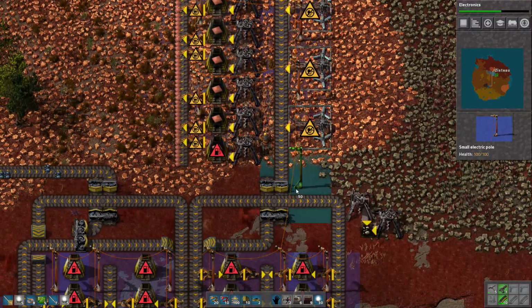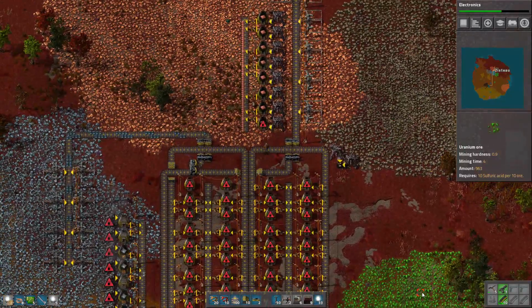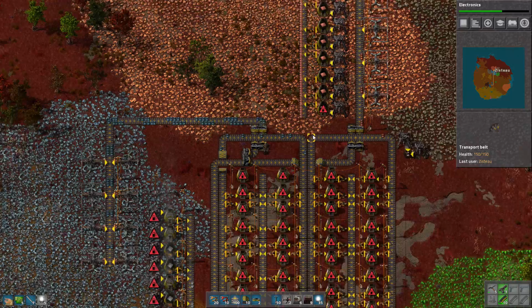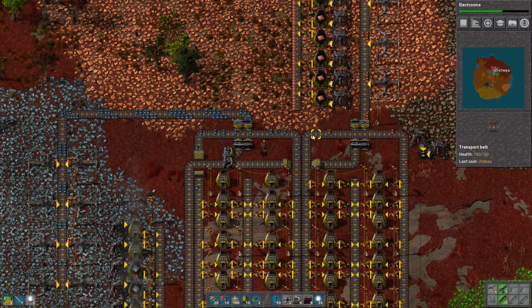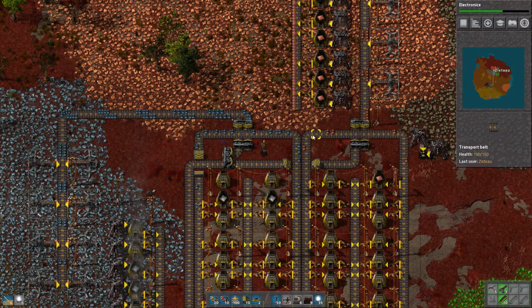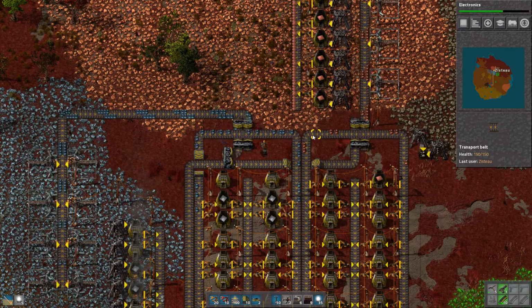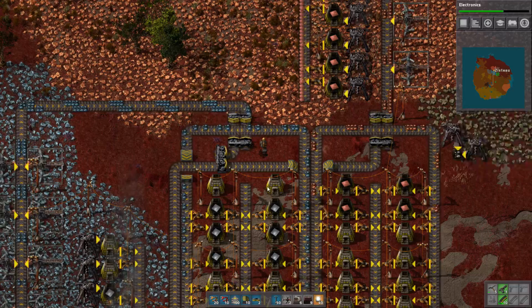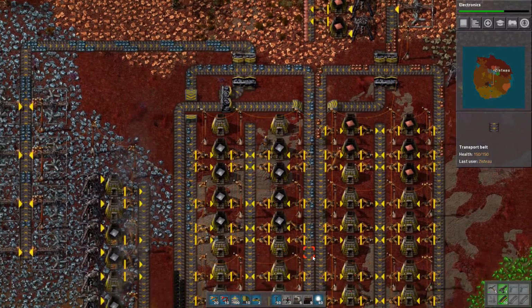This is not connected to anything. There we go. Okay, so there's the ore for that. The iron coming up there. We don't really need a balancer because they're only getting split onto half of a belt, and they're heading straight into the splitter anyway. So no balancer needed because they're only going onto one side.